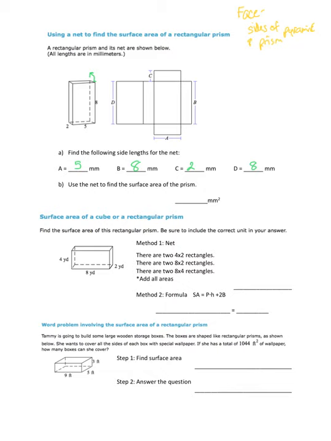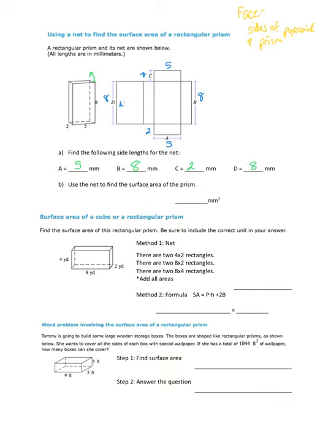Use the net to find the surface area of the prism. So what we're going to do, I'm going to write all over this thing, and we're going to do areas. B is 8, A is 5, C is 2, D is 8. It's a messy 2, and I apologize. Very sloppy 2. All right. This is 2. This is 5. This is 2. Got numbers all over the place.